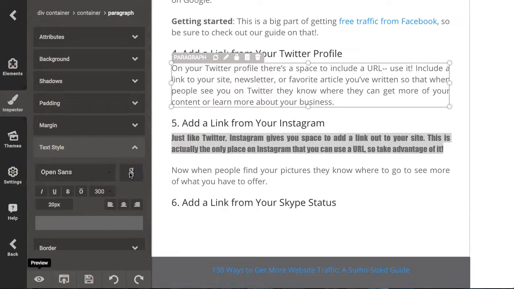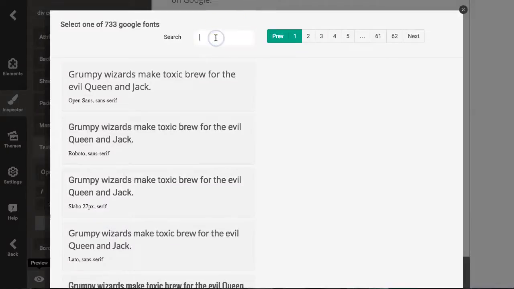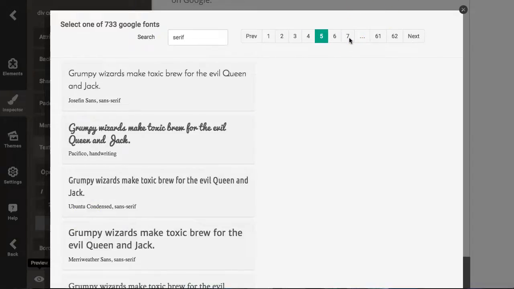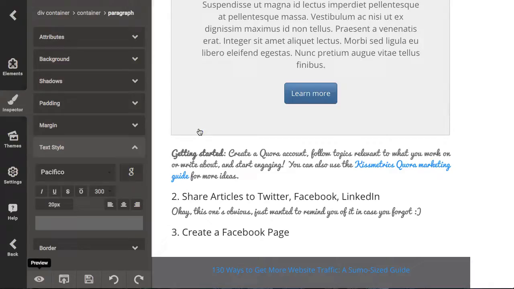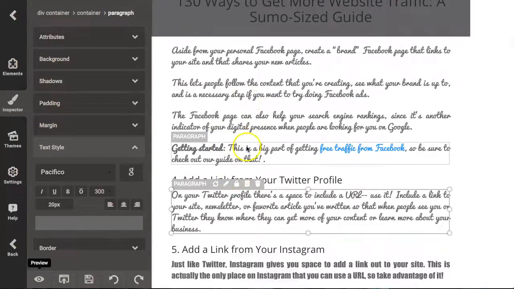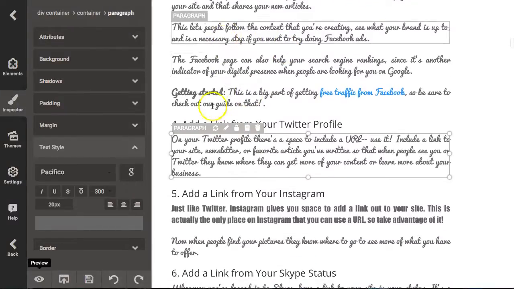Okay, so for example, if I wanted a Google font, and I'll type in serif, let's find a serif font. Okay, so I can type in a keyword and press return and it'll search. So I want something a bit more dramatic so you can see the change. Okay, Pacifico. Okay, so if I select Pacifico, you see it's changed the paragraph for the whole document to Pacifico. Okay, so that's how I can make like a global style change for a font, for my document.